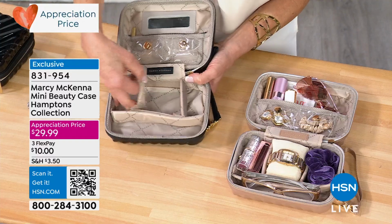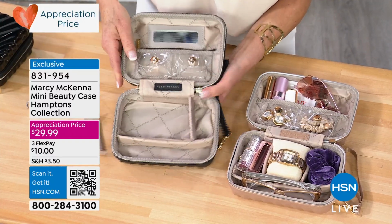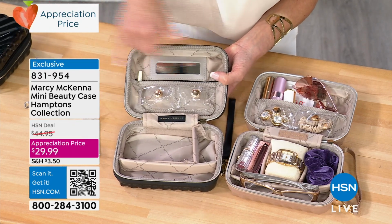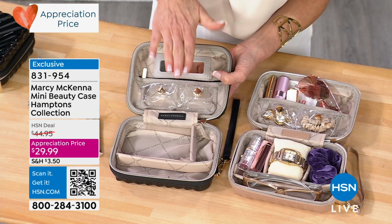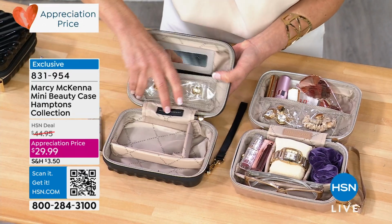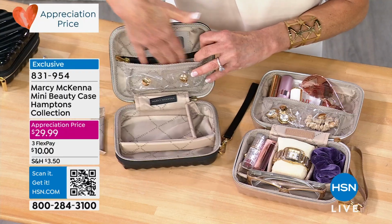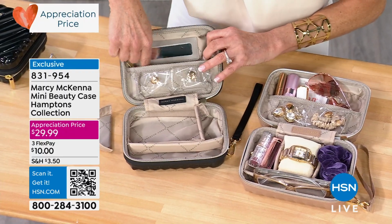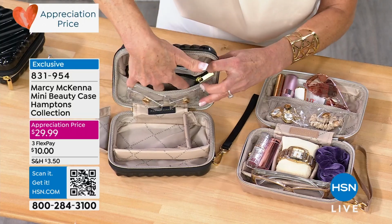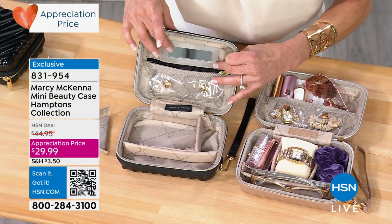Yeah. So the walls are all movable or removable if you wanted to have a big open space here. I've got the clear vinyl pockets with the magnetic snaps there. I sized these so they would fit AirPods, either the Pro, either one. And then you've got a nice big roomy pocket back here that has elastic bands to keep everything secure so nothing spills or falls over. And then sort of a hidden zipper pocket back here as well. And then you got to have a mirror for your little touch-ups, so we've got that in there too.